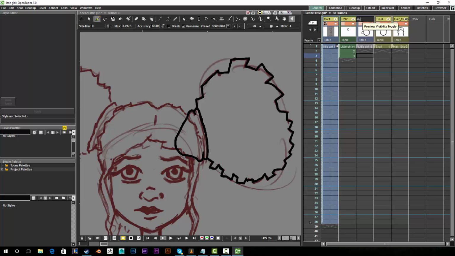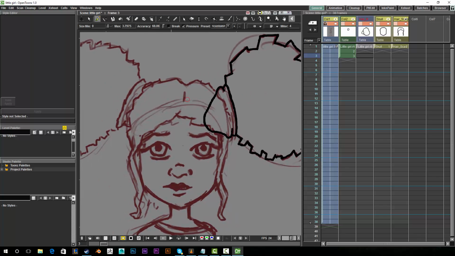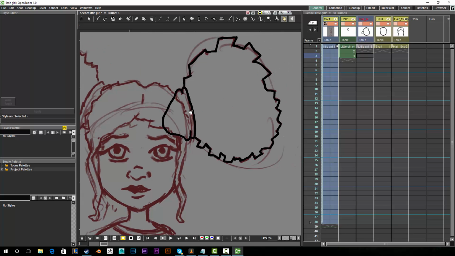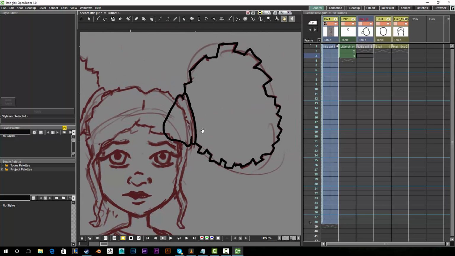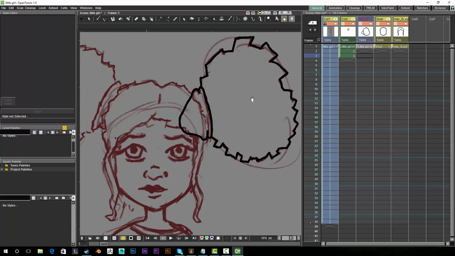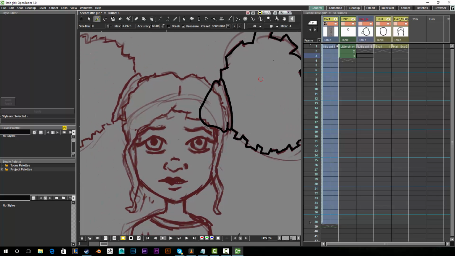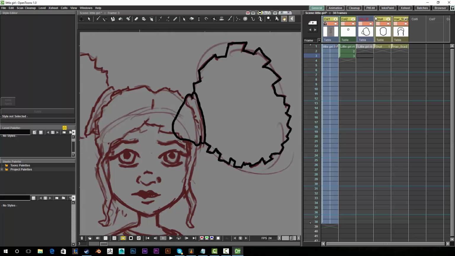I will make this hair R. So what I'm doing is working in stage right. This is to the right of me, so it's hair R. You can also work in a character view, so this could technically be called hair L if you want, because it's the left part of the character.